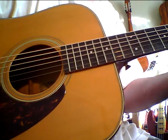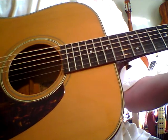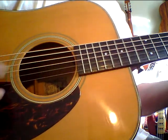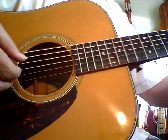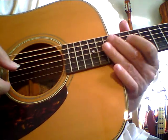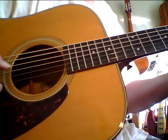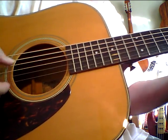This is a flamenco technique, by the way. I'm doing it with the right hand. Just a quick, yeah, that flamenco technique, you go down with the thumb, hammer on with the left hand, brush up and down. So it's kind of like a down with the thumb, and then hammer on, down with the thumb and brush up. It's pretty cool. It takes a while to get it.